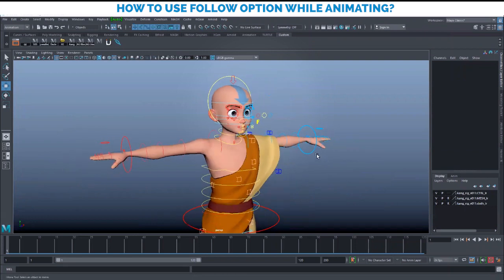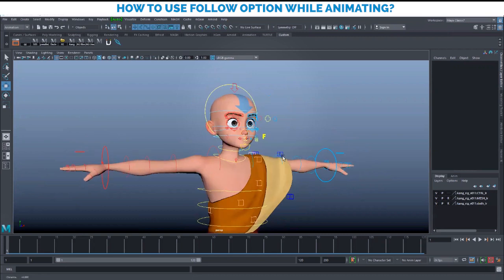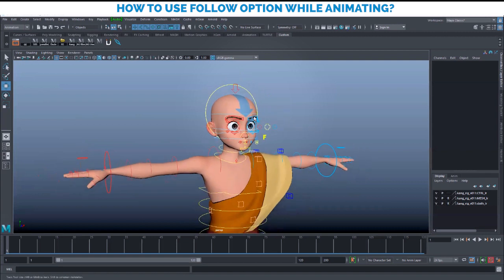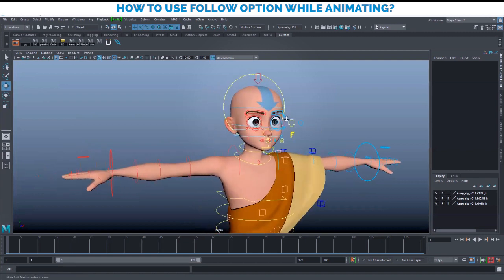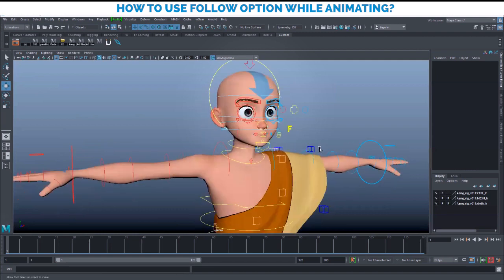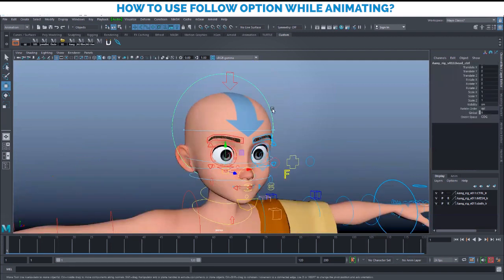That's the thing which nobody tells you. You have to understand, keep practicing, and then you understand it. But I'm going to share this in this video so that you can use it in your animation and be more efficient.